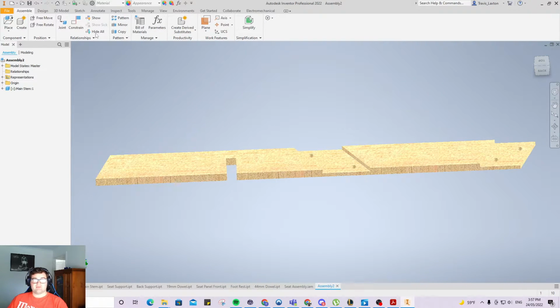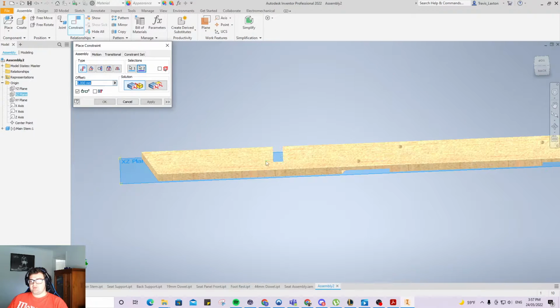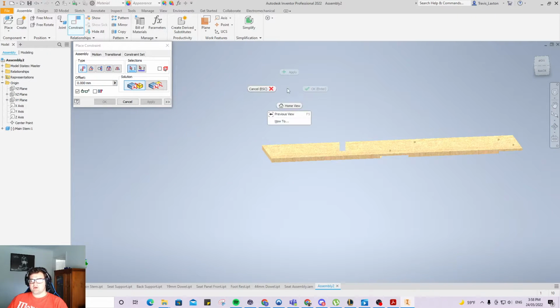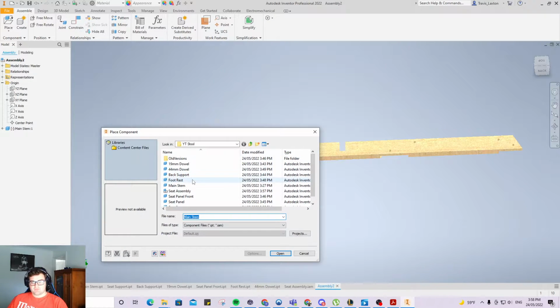So I'm going to lock this in place now. I'm going to use the constrain tool, open up origins, and we'll constrain that way to there, apply, and we'll constrain it to there as well, apply. Okay, now we've got that in place. We can start placing in our different parts. So let's go with our seat support.